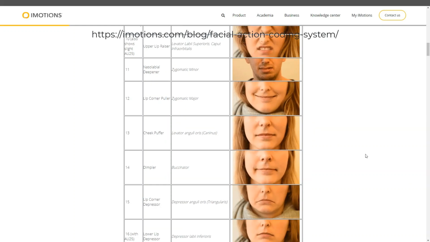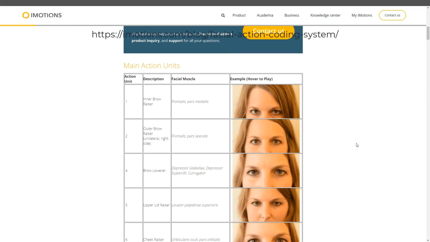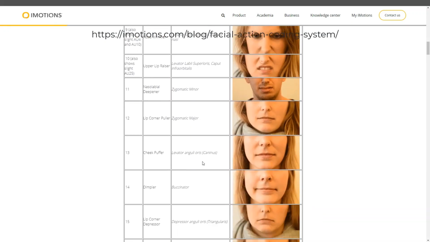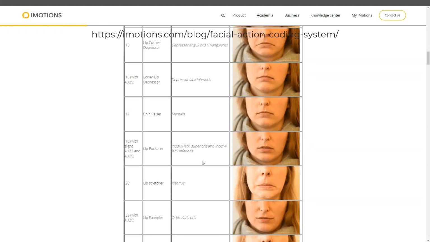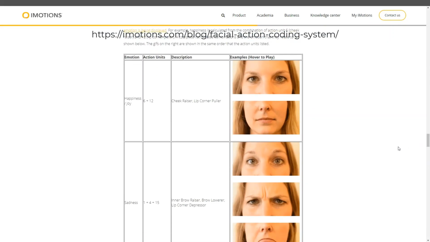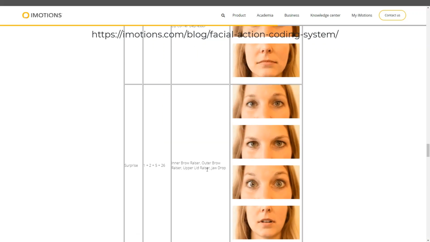All this is very important because one of the goals of a good facial rig is to be able to generate all these main action units. Our rig will need to be able to do all these, one by one, to be able to generate all different kinds of expressions. It would be very easy to just build these specific expressions into a rig, but then we would not be able to generate all the variants.